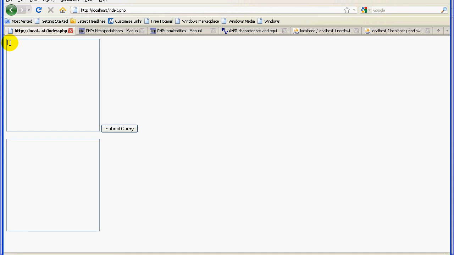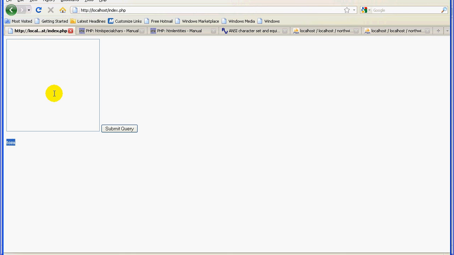Also, for example, if I use a tag like B for bold, and say Tom here, I'm going to get Tom in bold. So I want to prevent that from happening.